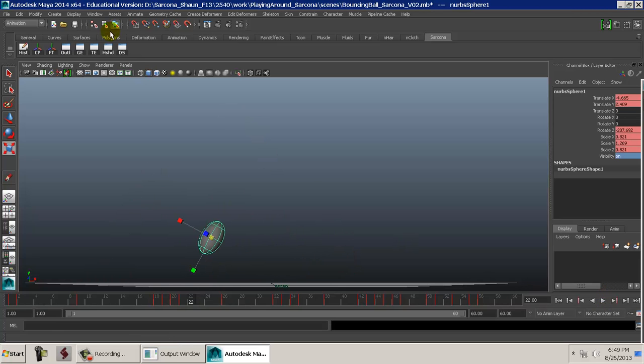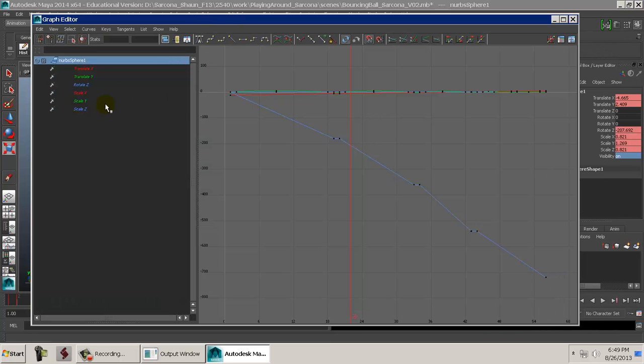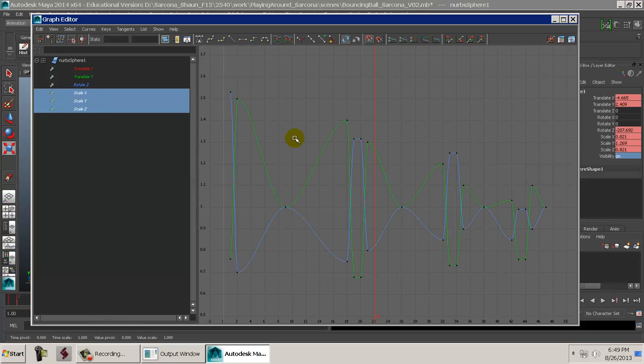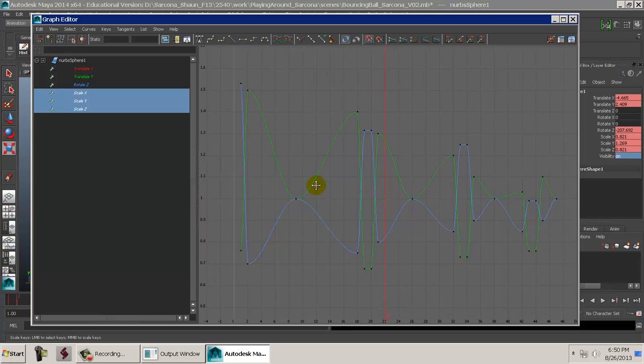All right, so now that we have these, there's more work that we can do, as always, to tweak this thing and get it the way we want it. If we're trying to finesse this thing, I'm looking at just the scales right now. I clicked on the graph editor and highlighted all three scales. This right here is my 1, right down the middle, value 1, going straight across.